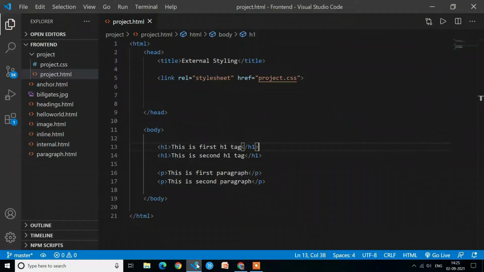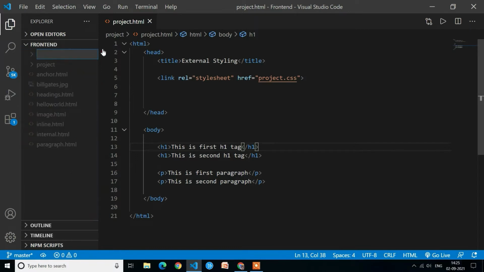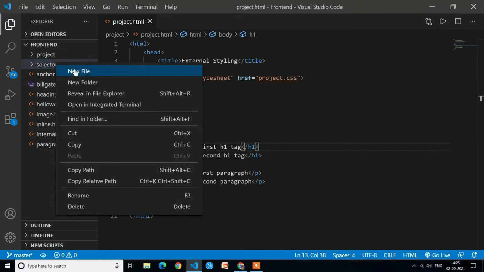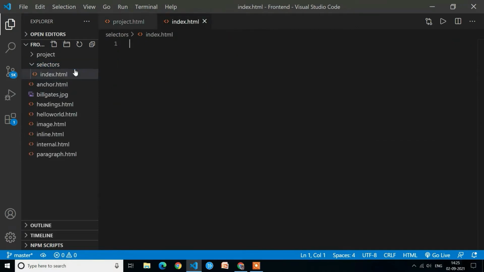So now I will create a new folder for our CSS selectors project. I am going to create the new folder. Folder name is selectors. So in the selectors folder, I am going to create our first HTML file. You can name it anything. I want to name this as index.html.